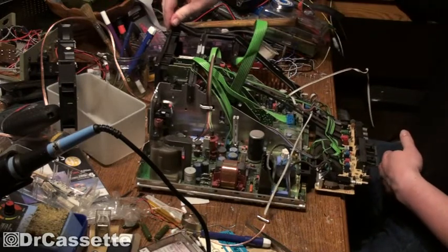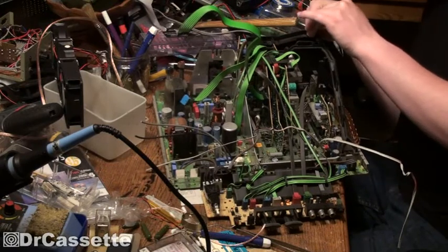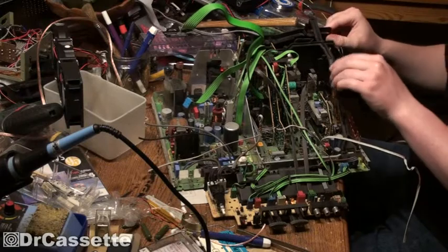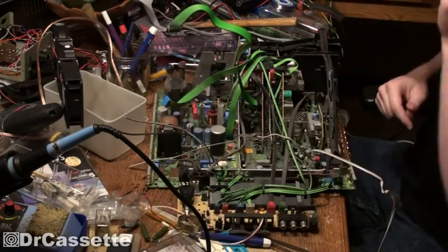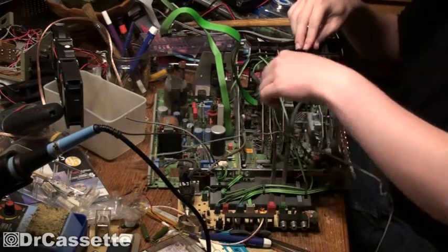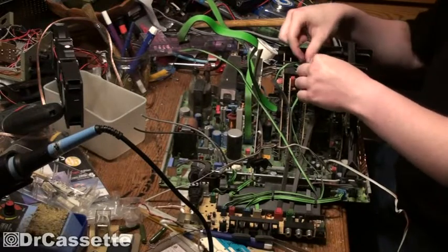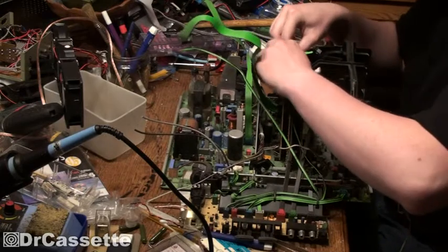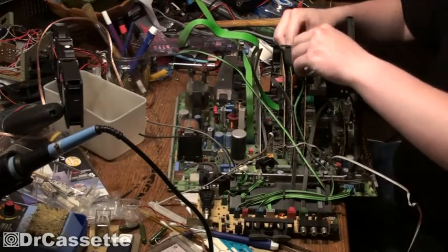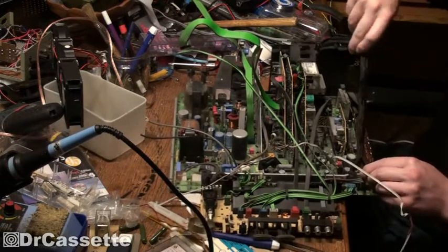Moving on, I just want to get all these extension cards out, and then I'm going to shut off the camera and desolder all the useful parts, and then I'm going to show you the final result. But this is kind of interesting — it does have, kind of like in a computer, all this stuff for extension cards, although on a computer it's definitely a lot more easy to take them out. This is kind of a mess, to be honest. There is our expensive satellite receiver card. There's another connection there. These are card edge connected circuit boards, so why did they still have to put all those cables? Kind of weird. Anyway, this thing comes off.